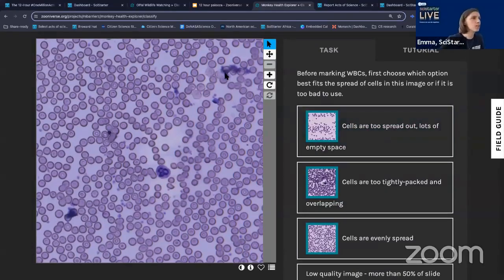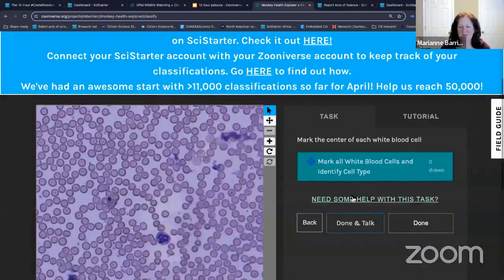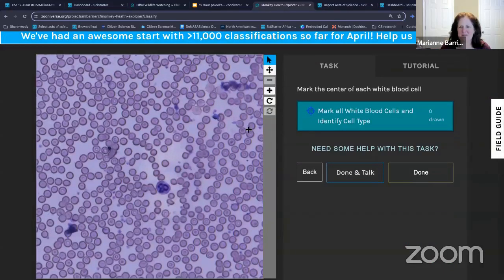So see, this is related to the question I'd asked you where they were like burst and whether or not it seemed like we should answer some of them. Right. They're pretty evenly spread. So those little blobs are likely just pieces of stain debris. Like the stain that's applied to the cells, sometimes it doesn't all get washed off and you get little clumps. So when you see really dispersed purple blobs like that, that's usually just little pieces of stain left over.